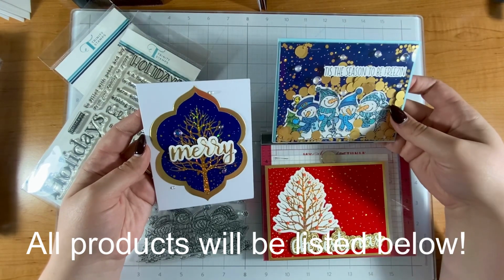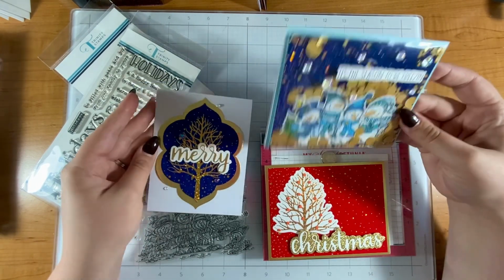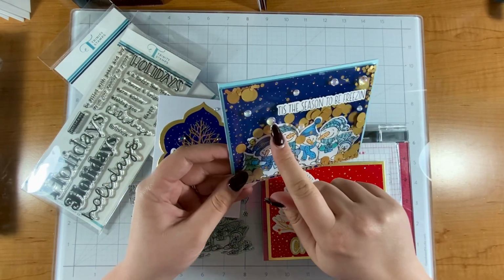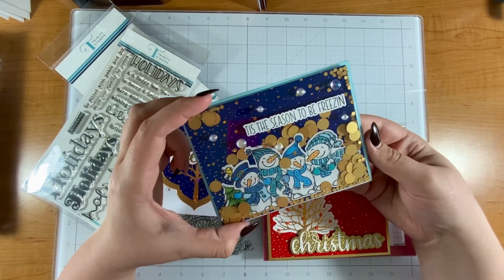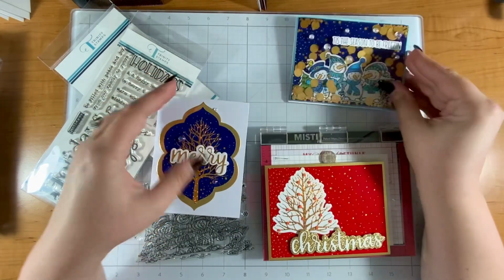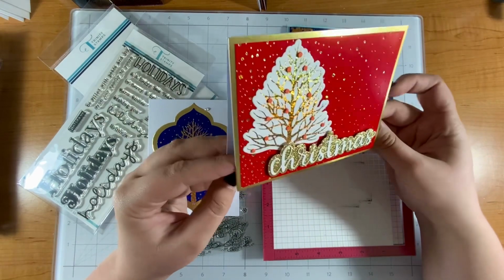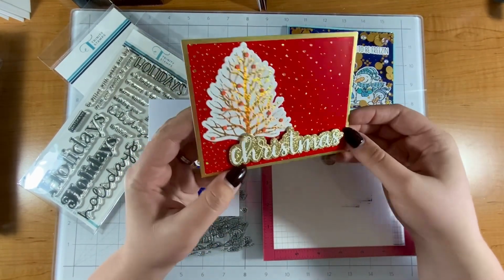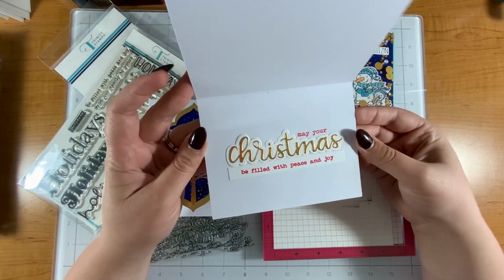I can't really pick a favorite from last night because I love all of them for so many different reasons. I love this one because of the foiled background and the shaker element, and I really love these embellishments. And who doesn't love a fun sentiment? 'Tis the season to be freezing, sending warm wishes. And then my second card was this Christmas one with a foiled background, foiled tree, and then this really neat Christmas die. Love that. And on the inside it says, may your Christmas be filled with peace and joy.